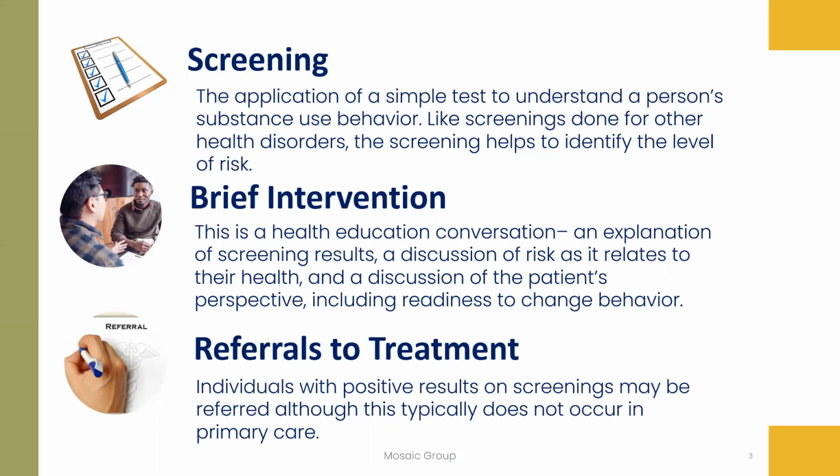The screening is really, as it says here, a simple test to understand a person's substance use behavior. Using validated questions like the Audit C and the 2 drug questions that are part of the tools within your electronic medical record, you are able to understand what a person's substance use behavior looks like. It's similar to screenings that may be done for other health disorders, to understand what somebody's behavior looks like and what the level of risk is to their health associated with that behavior.